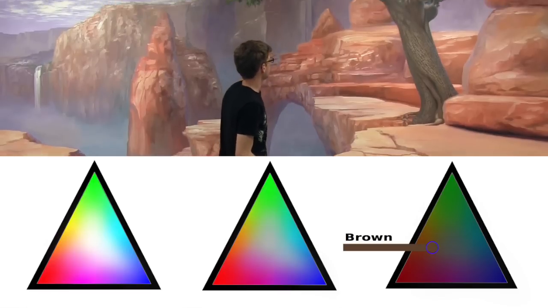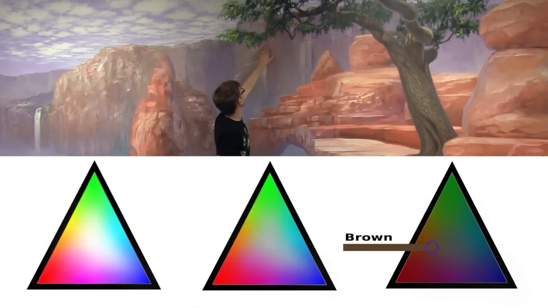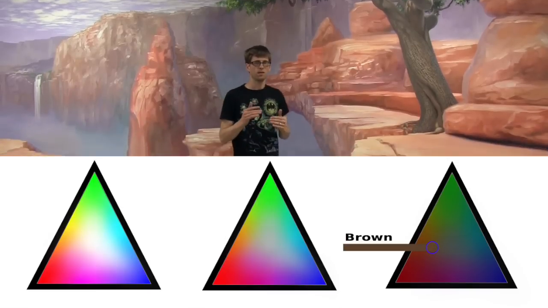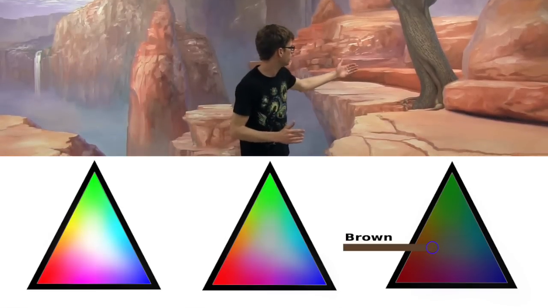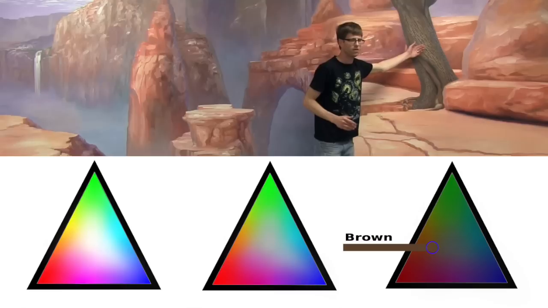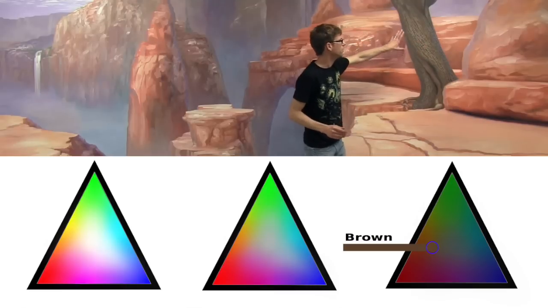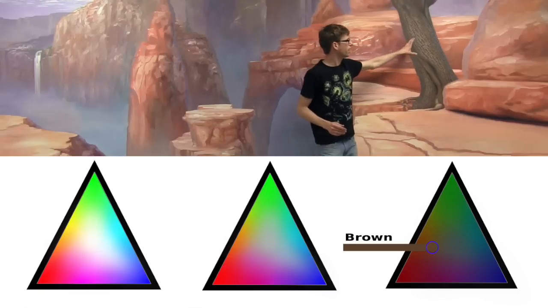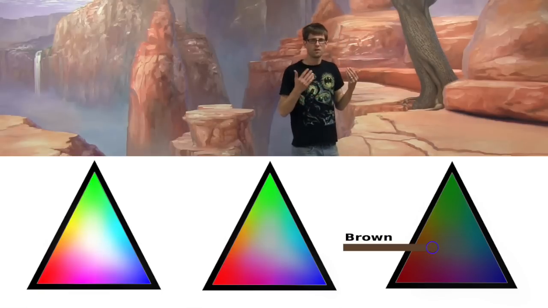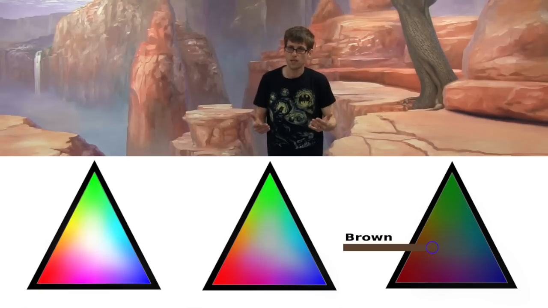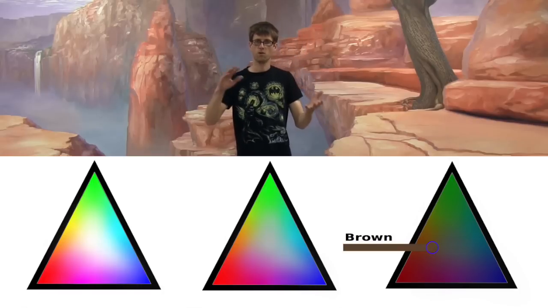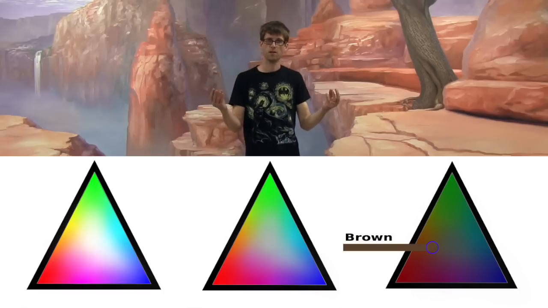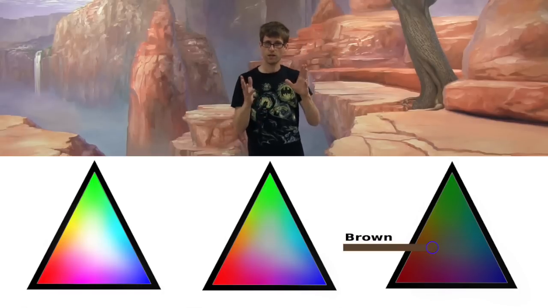So for instance, I can look at this dark green up there and understand it's not just green, it's green with maybe a little bit of red and darkened down. And so when you're able to look at any color in nature, like the brown of this, and say, well, that's like a yellow with maybe a little bit of blue, making it slightly more gray, and then darkened, then it really helps you to understand what its opposite color is, or what is going to happen when it mixes with another color on that color triangle.